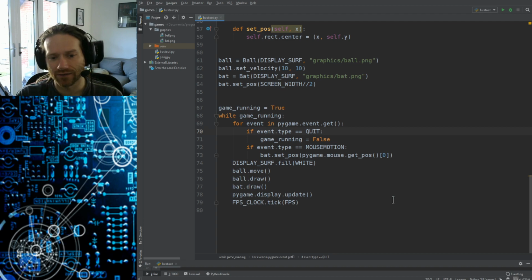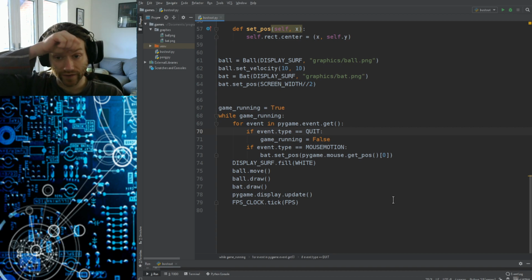We also need to check to see if there's a collision with the bat, and yeah, that's about it. Well, obviously we need to add blocks and stuff like that. Okay, so what's the current time? It's 12:48. Wow, we've been going a while.